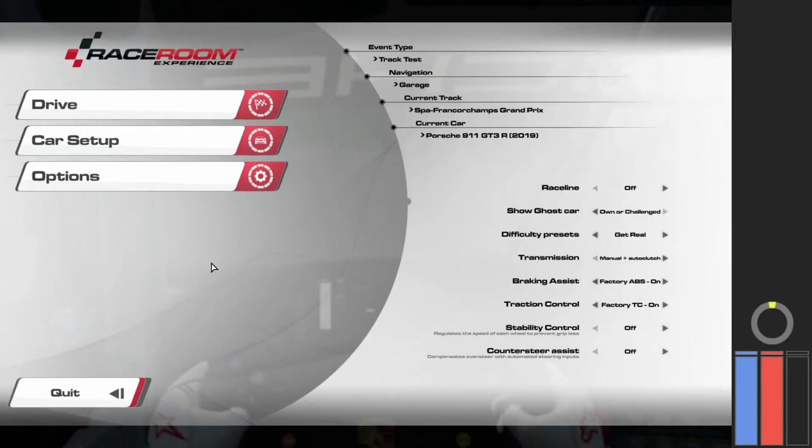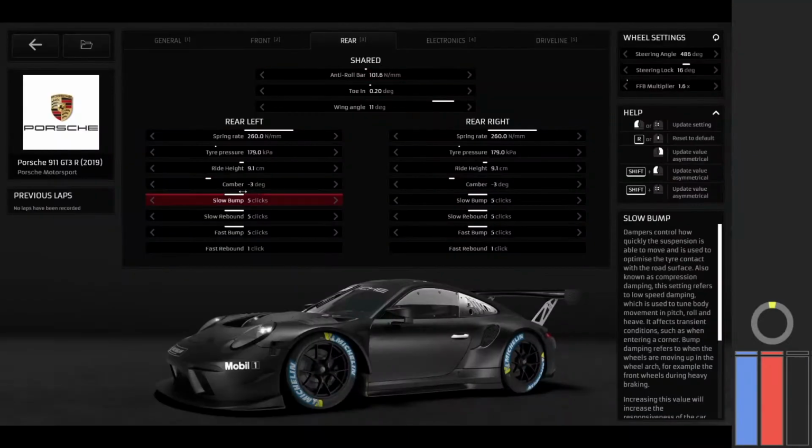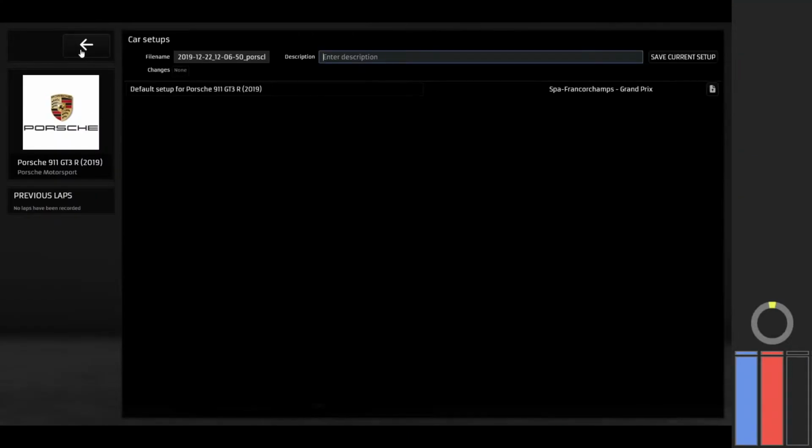One thing you should always do now after the update, especially if you want to adjust your force feedback, is go to car setup, here into the saved setup menu. I only have one setup here, and that's the default one.